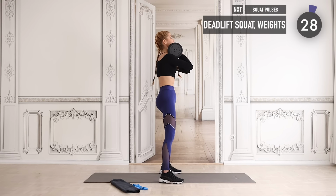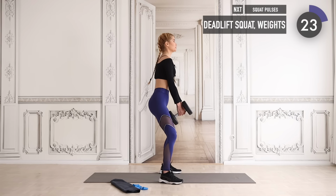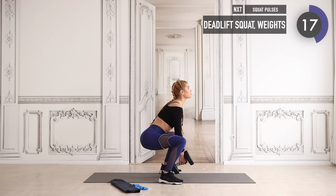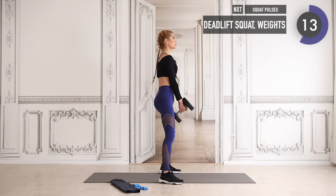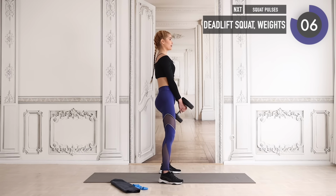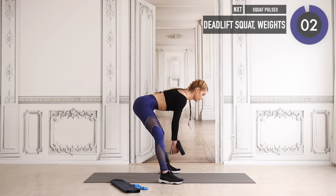Very good. We're going into a deadlift and a squat. So you combine both movements. Make sure to move your hips backwards for the deadlift. So you really engage the hamstrings and don't only do it with the strength of your back.